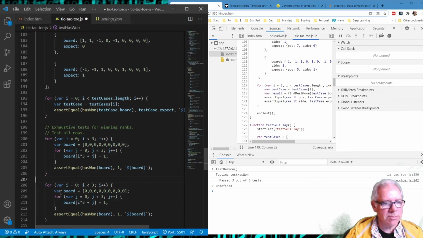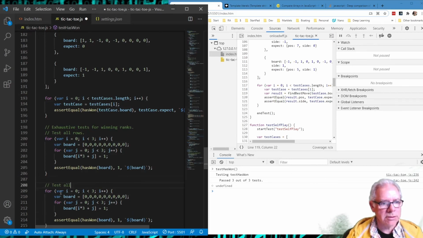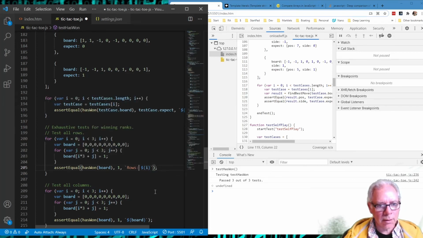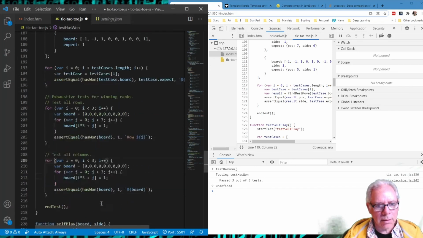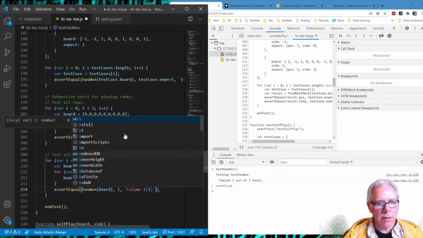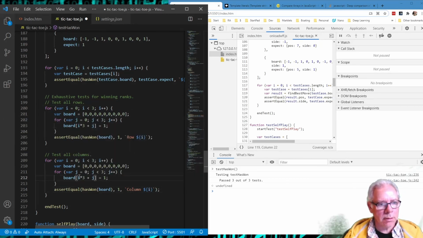And use a very similar array for test all columns. So when I say rows, I could say row i. And here I could say column i. So here we're going to do something kind of similar.